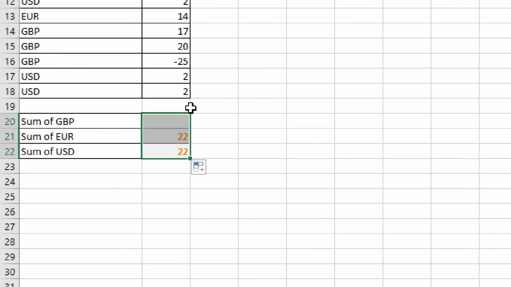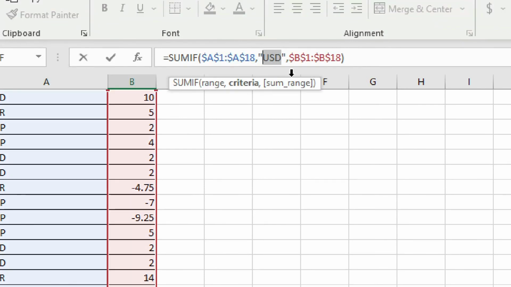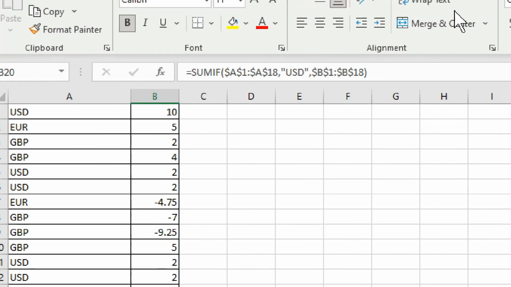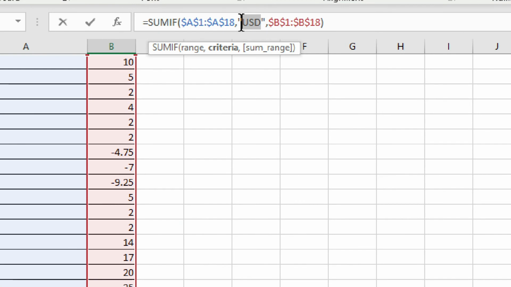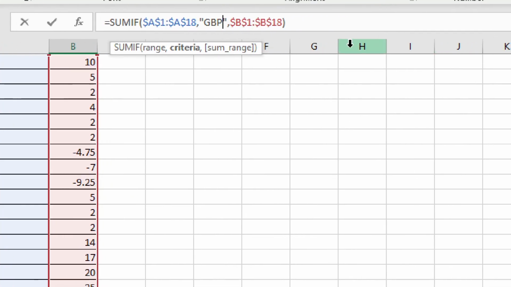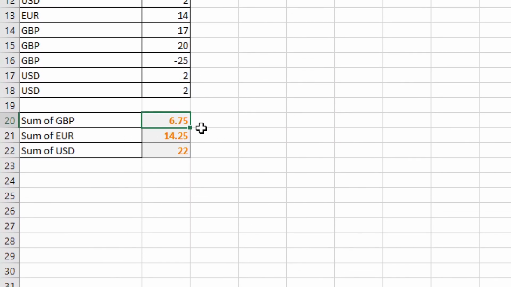Then I just throw it in like that, and it doesn't work right away, but obviously I need to change the criteria. This is going to be euros, and this is GBP. So let's start with the euros, EUR, right? Let's click that, and we are in. It's all good, and this is GBP, GBP, right? Okay, and we're in. Now we have everything working, and everything looks good.